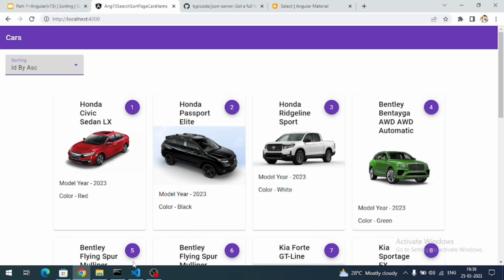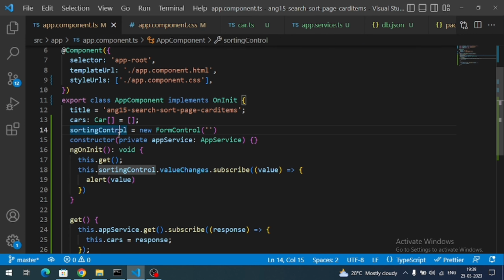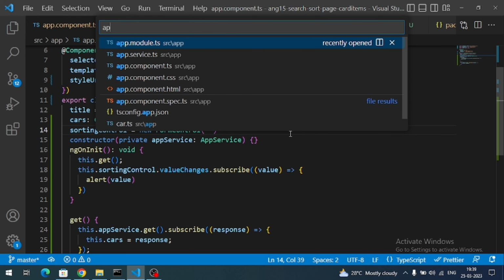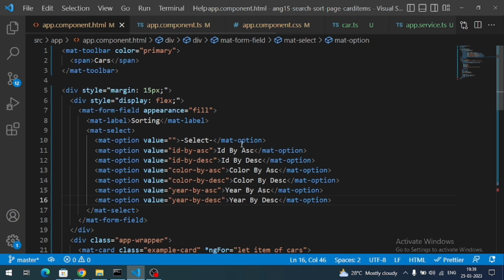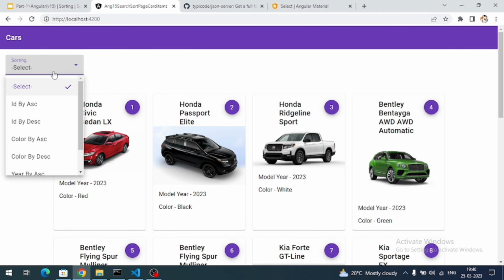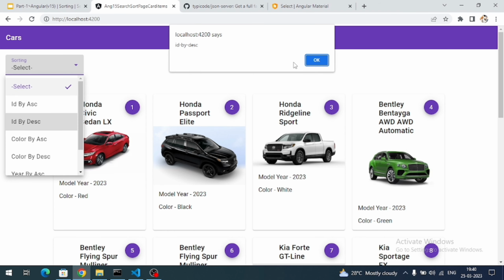It is not firing because we have to bind this control to our HTML. So copy this variable name and go to our app component.html. At the mat select element, we can bind the attribute formControl, and assign our sortingControl variable. Now let's check. I am getting an alert box with the selected ID.